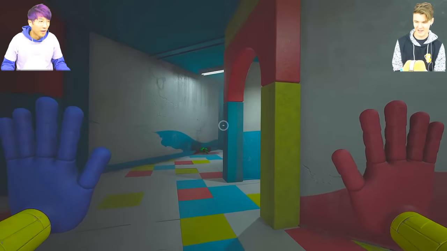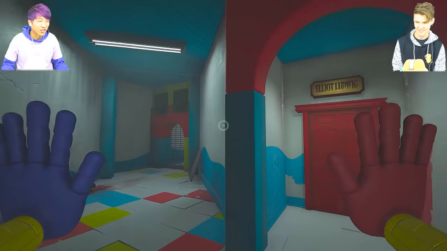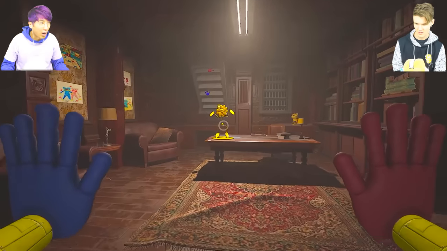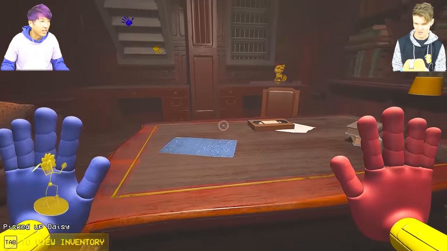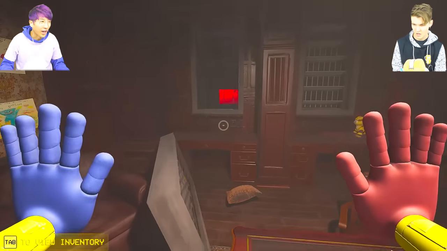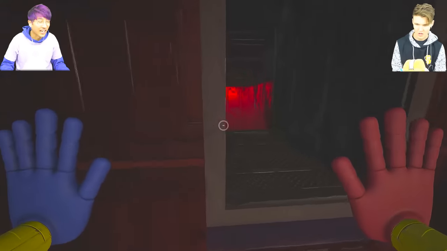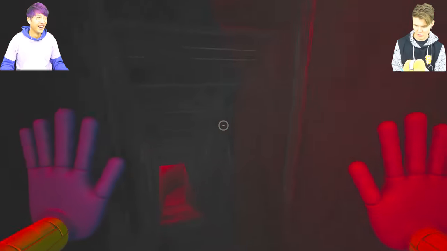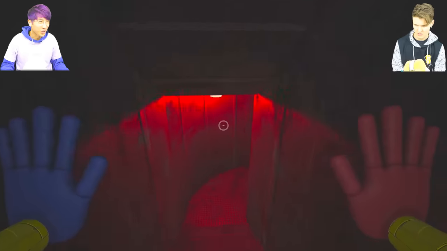Here we go, guys. Let's see if it actually works. This is gonna be nuts. Here we go. Okay, let's go into Elliot Ludwig's office. Okay, here we go. We're in the office now. Okay, now everything looks normal. Okay, there's Daisy, but everything is not normal. We're about to see right here. Oh, no way. Okay, we're gonna hop in here. This is so exciting, guys. I cannot believe we're actually in the game. Yeah, guys, this is so exciting. We're going through the vent. Here we go. Okay, this is gonna be so crazy.